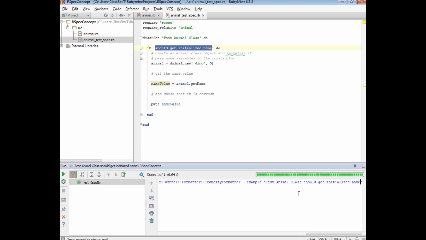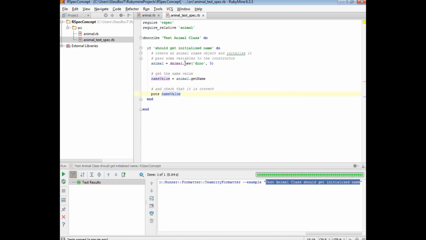So at the end you actually get a set of results almost in plain English saying exactly what the test was that ran. So this is actually a benefit. It's a really small advantage that you can get from using RSpec. It's one of the small kind of gifts, if you like, of using RSpec.